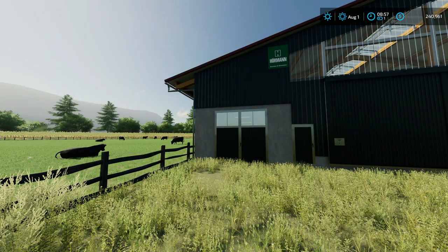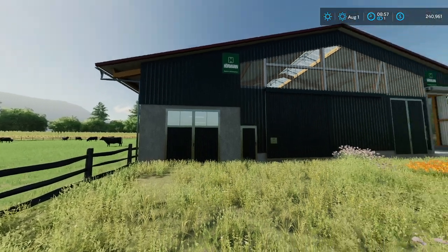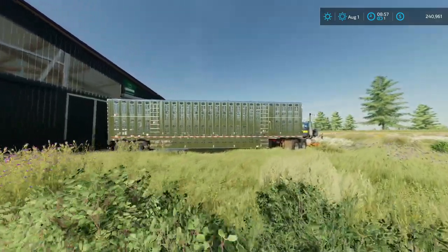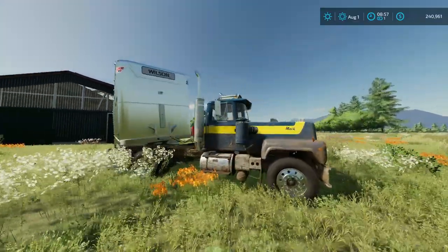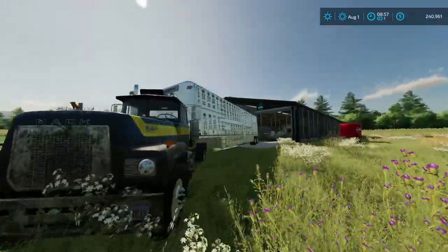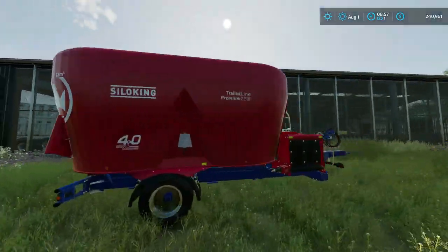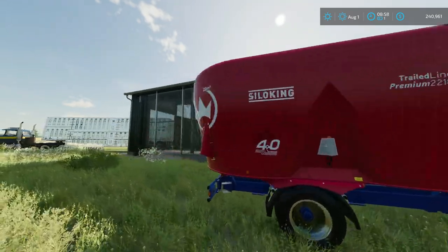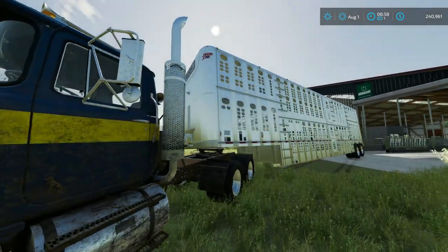There's also some other changes at the yard. We had a little bit more work done on the feedlot and around the yard that we will talk about, and I've also got some plans for some more equipment upgrades — probably sooner rather than later — but I am mindful we've still got some debt. We've got some money in the bank but not a huge amount, so we're going to have to look at what the best way to do that is. Part of it includes this feed mixer which we haven't actually used yet, but we'll cover that off in just a little while. So I'm going to jump in the truck and head on over to the animal yard.